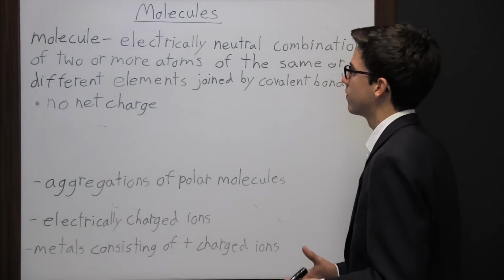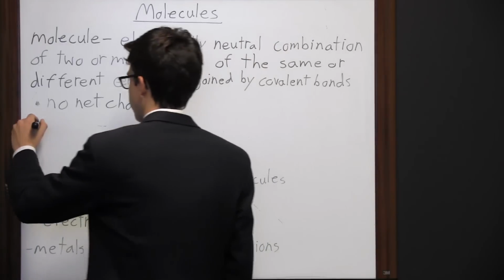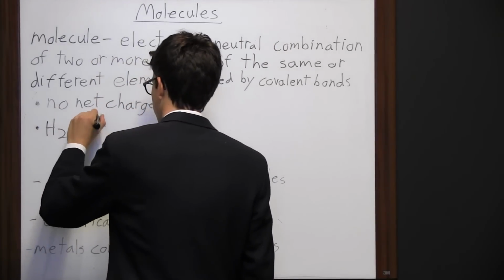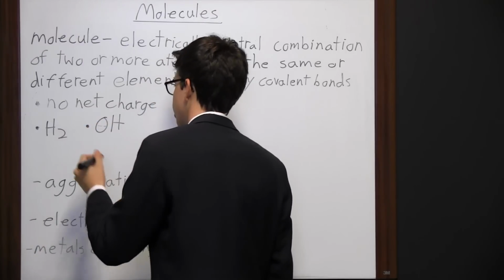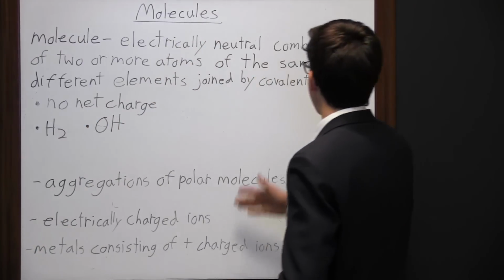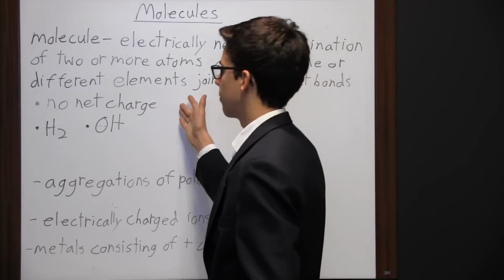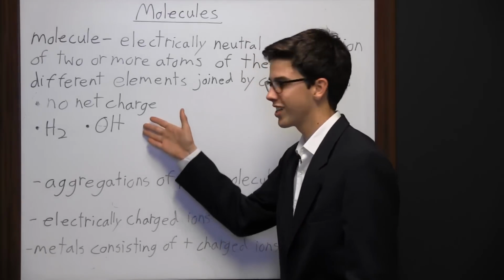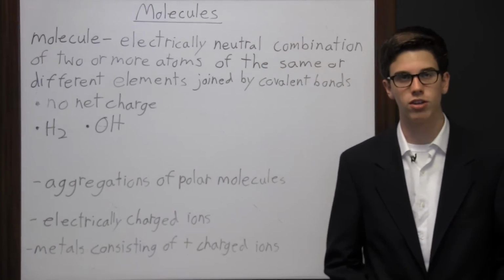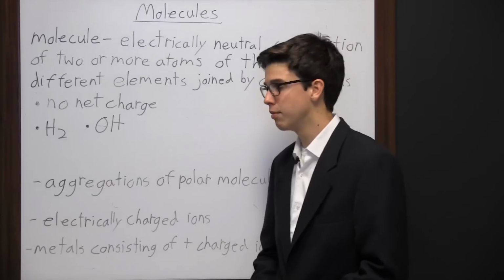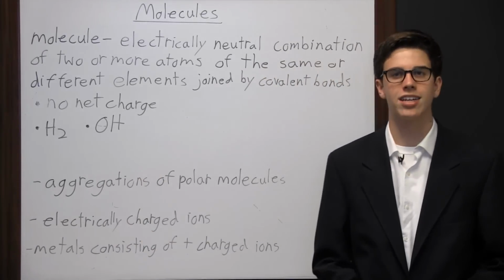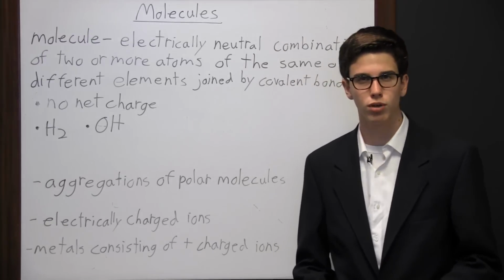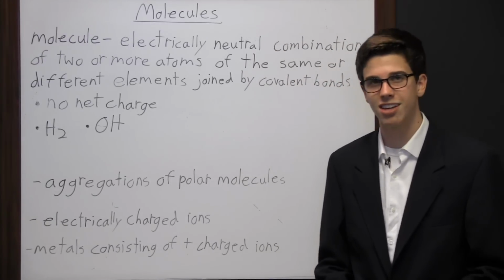Now, it's a combination of two or more atoms. So this could look like this: two hydrogen atoms, or one oxygen atom and one hydrogen atom together would work as well, because they have to be of the same or different element. So either one of these works as a molecule. Now, these are some really simple examples of molecules. And so molecules can be simple like those right there, or they can be as complex as large biochemical macromolecules such as proteins, starches, and cellulose.